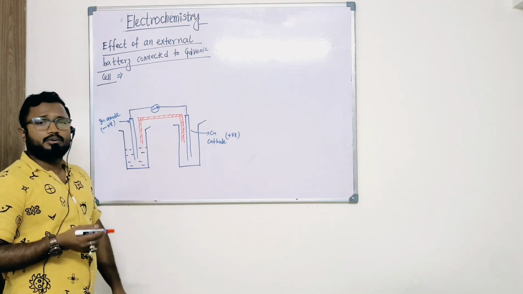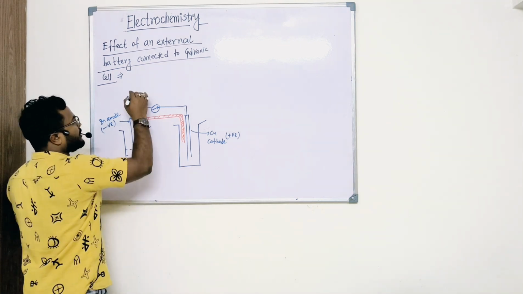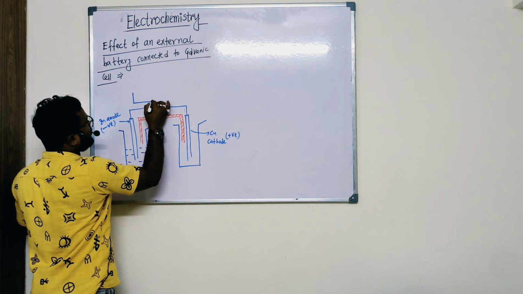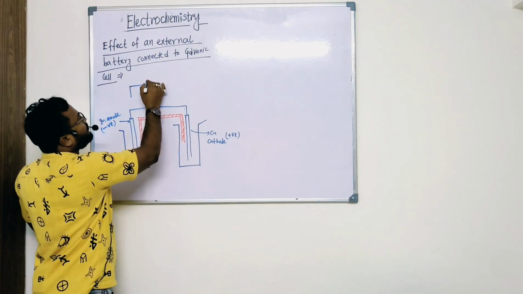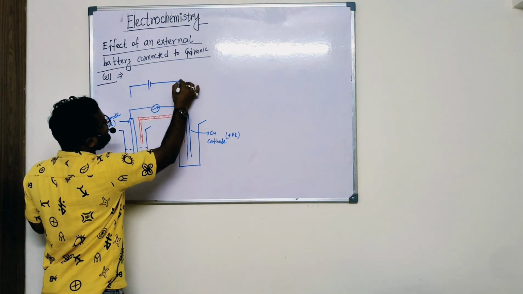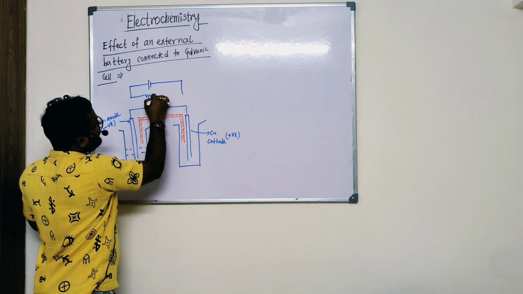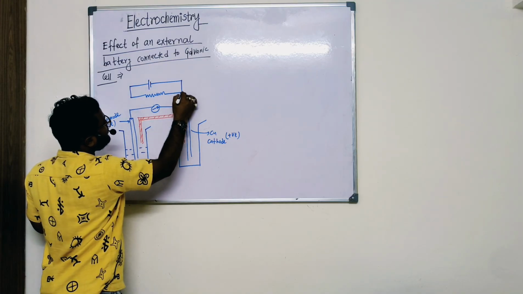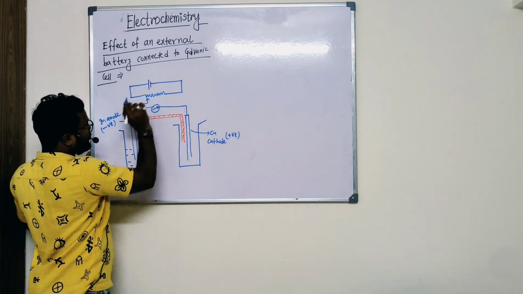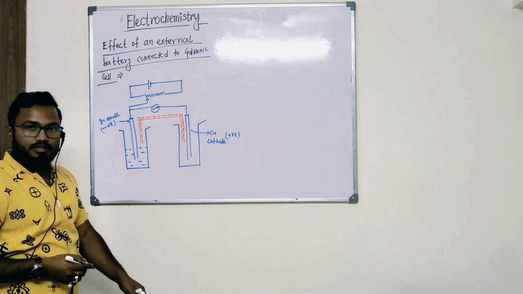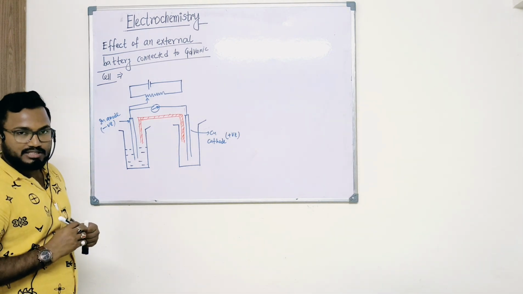Now we are going to connect one external battery with this. So here we are taking one external battery, that we are going to connect with this. This is the negative terminal, so on this side we are going to connect the positive terminal. You have to keep in mind the connection how we are doing. It is one rheostat. With this resistance one rheostat is connected. Now we'll look at what is going to happen in the cell step by step.